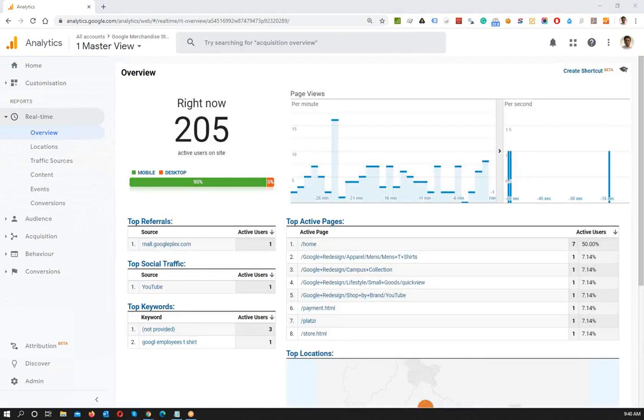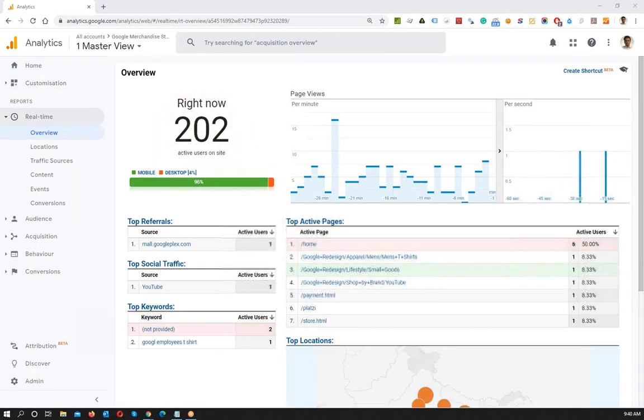You should always keep your main view untouched. Do not add any filter there, because if you mess up the view, you will lose that data permanently.